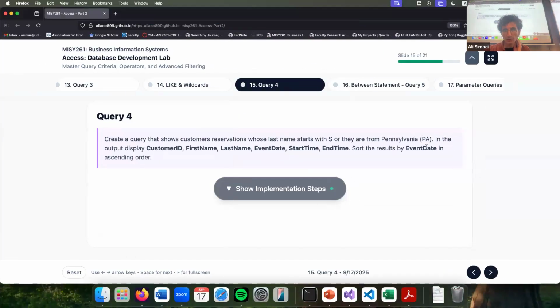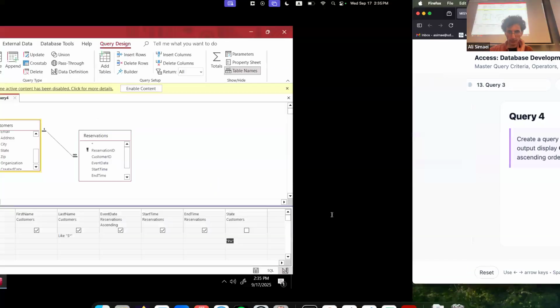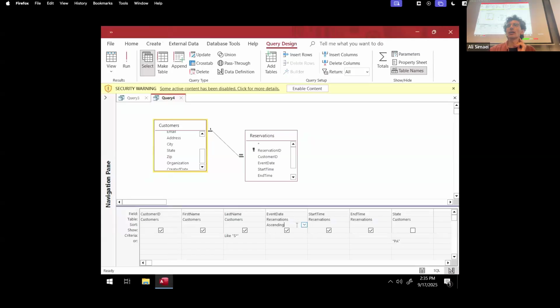It is asking to sort the results based on event date ascending, so I choose ascending. Okay, so I placed them in separate rows, and for last name, I use like, and then inside quotation S star.